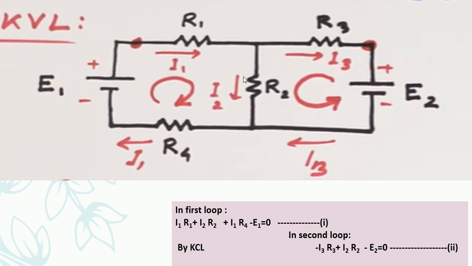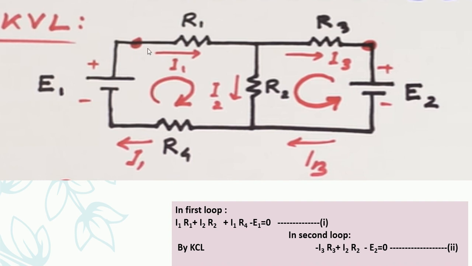If we start from this point and want to find the voltage drop across each resistor, the voltage can drop or it can gain. If current goes from high to low, then the voltage will drop, but if current goes from low to high, then the voltage will gain. Look, the current is going in this direction, and if we measure the voltage across the resistor along the direction of current, then the voltage drop will be taken as positive.